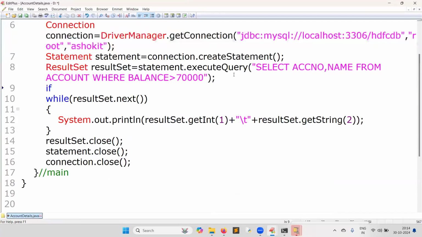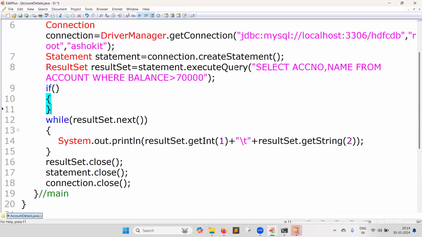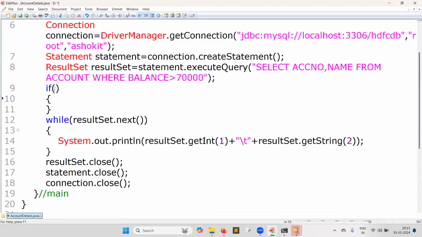Write if result set dot next. Look carefully.